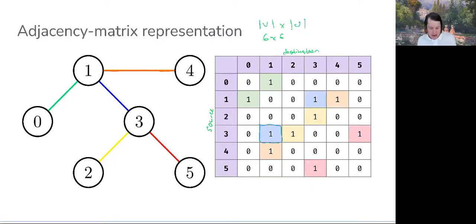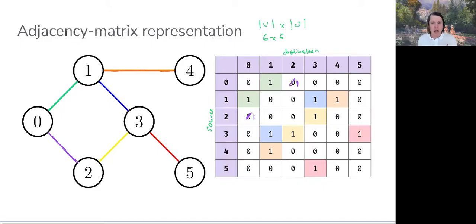If we wanted to insert a new edge into our graph, say, I don't know, where do y'all want to go? I guess we could do some purple here between 0 and 2. If we wanted to add that edge, all we'd have to do is index into our matrix at 0, 2 and add a 1 there to symbolize there is an edge. And then because this is undirected, we also have to index into 2, 0 to indicate that the edge is indeed undirected. And that's all it takes to add an edge to our graph, is this direct access to specific locations within our matrix.